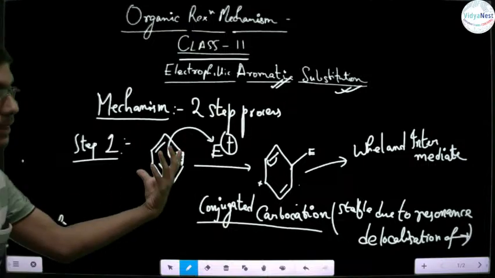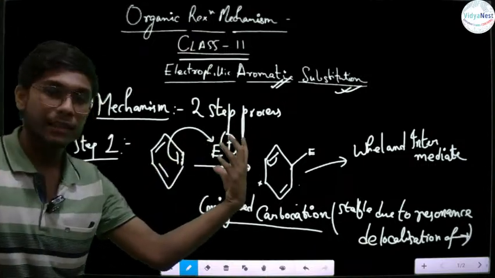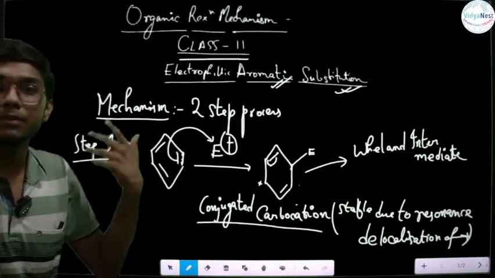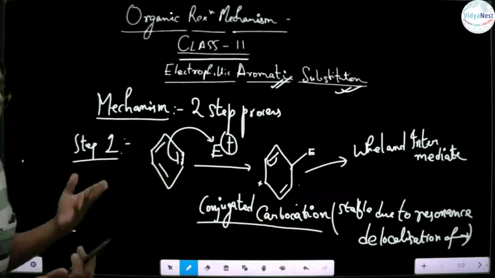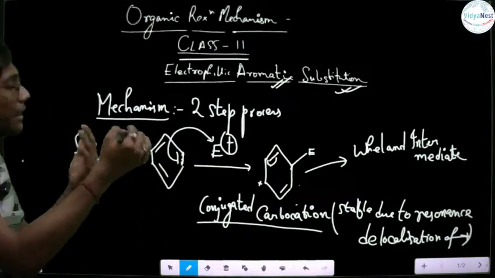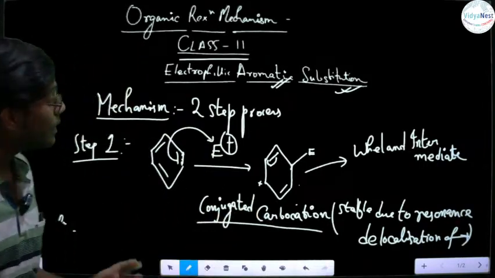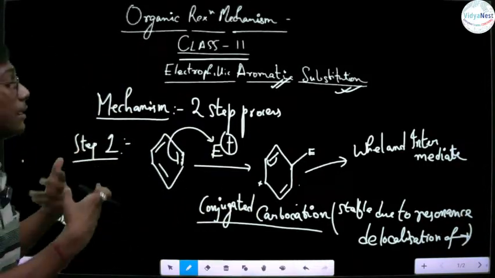So we have a benzene ring, and an electrophile comes in. The electrophile has a positive charge. The benzene ring has 3 conjugated pi bonds. Pi bonds have an excess of electrons. Here all the pi bonds are equal. There is no other group present in the benzene ring. When there are other groups, things become more difficult, and we will study that in the next part of the class.